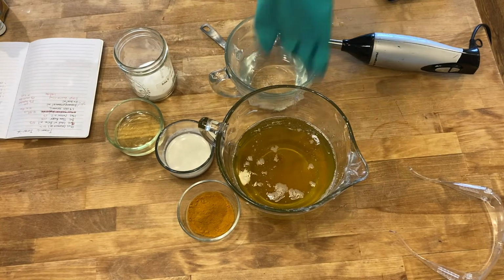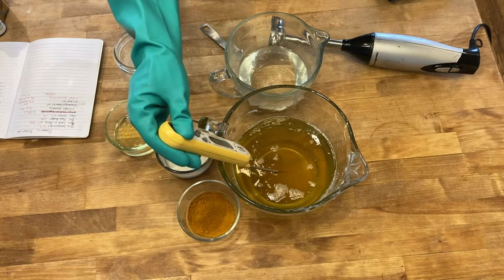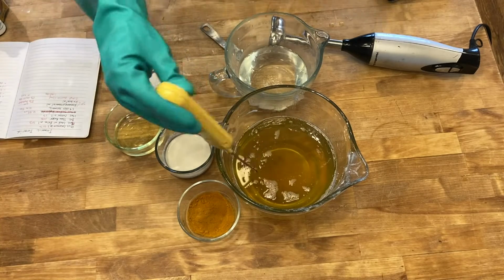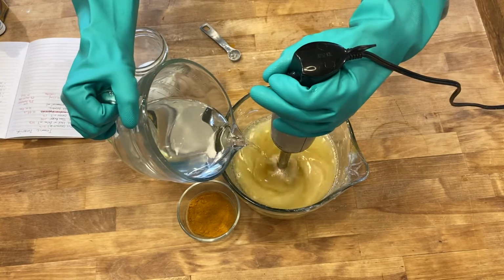So here I have everything I need. I set everything aside to cool. You can melt the oils either in a saucepan or the microwave, whatever you're comfortable with. I just set it aside and I go for a quick 20-minute walk, and I come back and usually it's just about perfect. So you want those to be within 10 degrees of each other, and mine were.